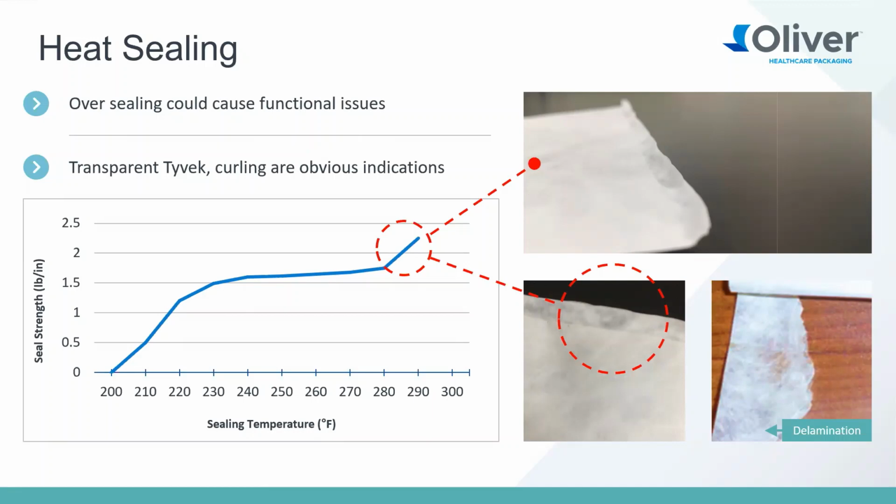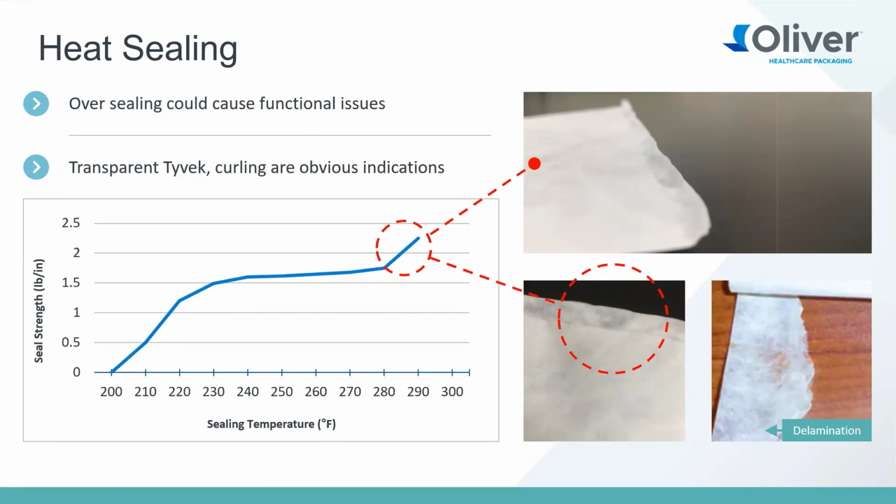Other indications are that the seal flange can start to curl and warp. If you've got a thermoform tray, the tray material starts to warp and curl, or the pouch, etc. That's another potential sign that you've got too much going on with your sealing process and you need to dial it back a bit. And then in the lower right, materials start to degrade, as I mentioned. In this case, Tyvek can start to delaminate or tear or shred, which means you're reaching the maximum capabilities of the material.